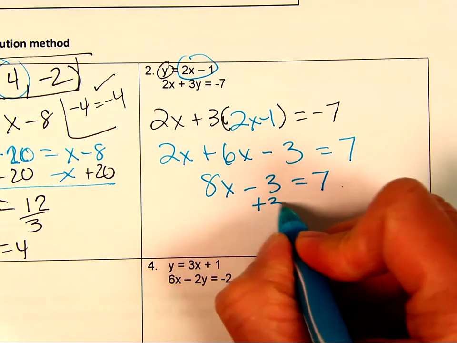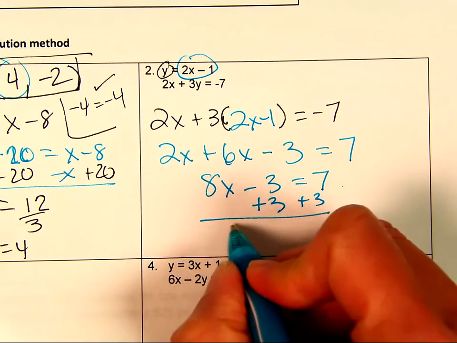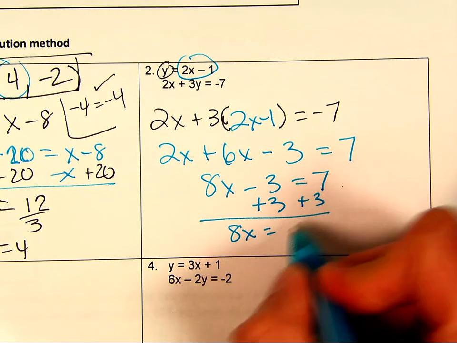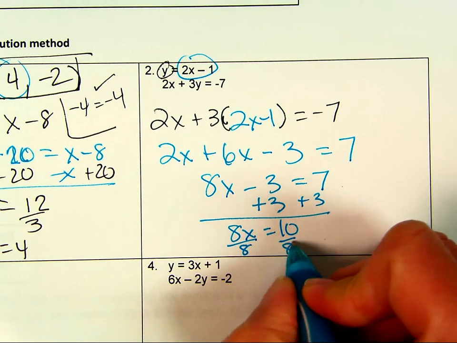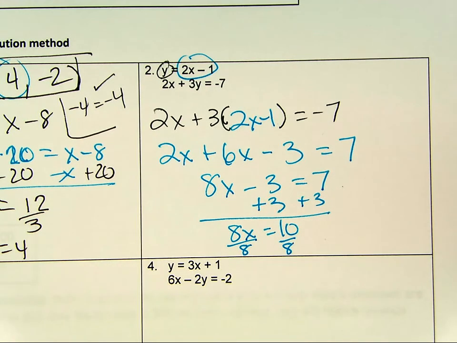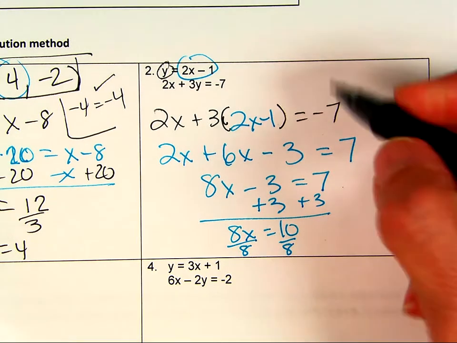If I add 3 to both sides, I get 8x equals 7, 8, 9, 10. So x equals a fraction. Now that is interesting, because normally if I get something like that, I think, I made a mistake. Oh, I see my mistake. Did you catch my mistake? This is such a common mistake.